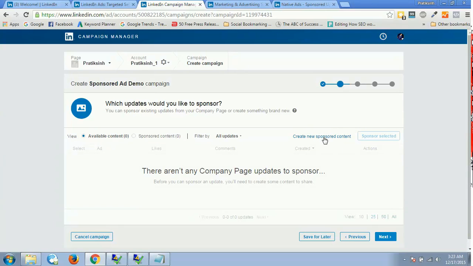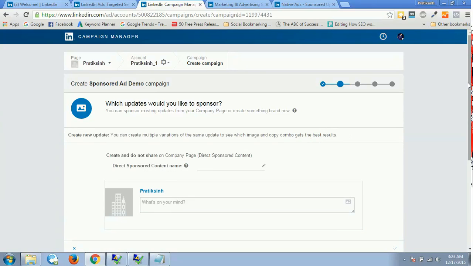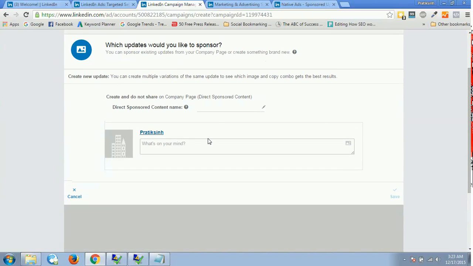So right now it will give me an option of create new sponsored content. So let's click on create new sponsored content, and if I scroll down I can select my direct sponsored content name. This name is for your eyes only and won't show up on your ad. So basically this is just for your reference. I can say this is demo title for sponsor, and over here this would be my company page name.